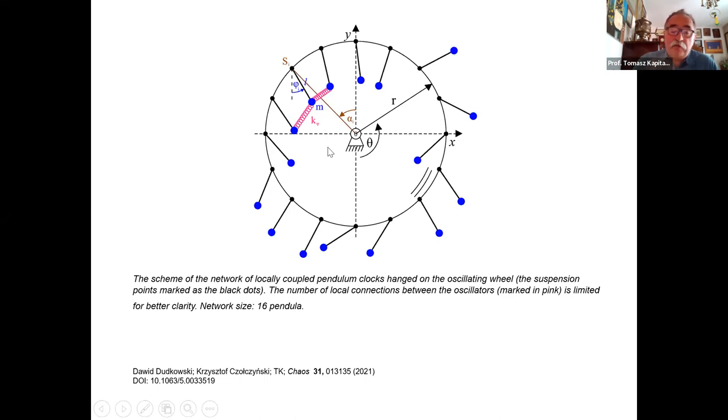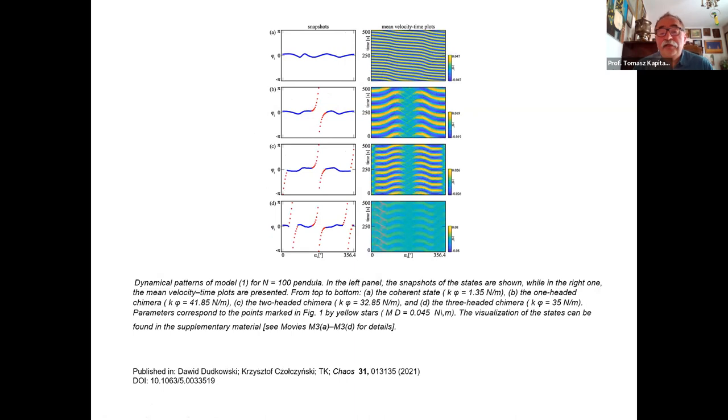to simulate the behavior of something like this. And even in this case, it was quite simple to observe very different chimera-like behavior. You can see that there are groups of nicely synchronized pendula. I think in this case, always synchronized behavior is nice. Here you can see some chimera states. These in red here are behaving differently to those in blue. Here is something that Vasyl Maistrenko told us is a two-head chimera. This is, I think, a four-head chimera. So even in this case, it is possible to have this different type of behavior.